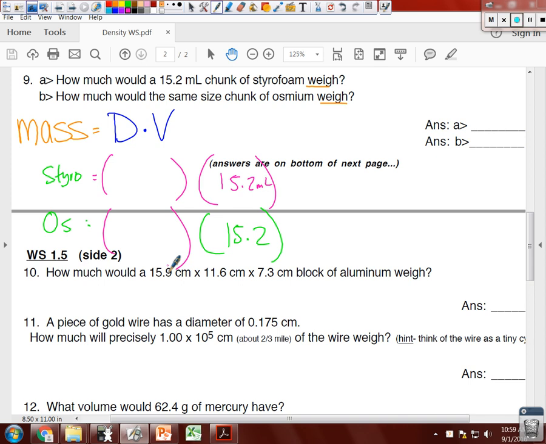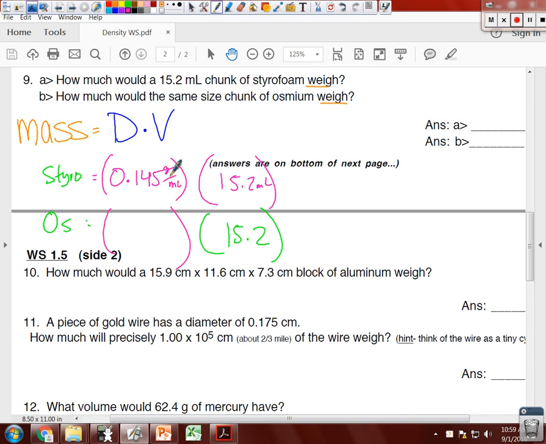Okay, what is the density of styrofoam? Before we even ask that, let's just think analytically, in comparison to a value we do know. We know the density of water is what? Would you expect styrofoam to be more or less than 1? Why would you expect it to be less than 1? Styrofoam floats. Is it less than 1? It's like 0.1 something, isn't it? 0.145 grams per milliliter.